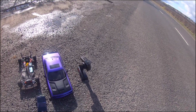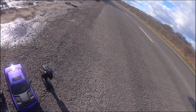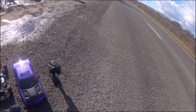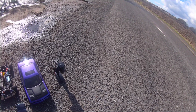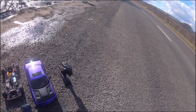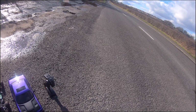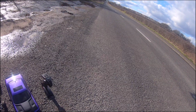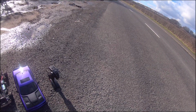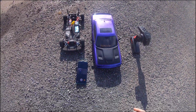But yeah, I had the TT01 on this road and I overgeared it. I put a Vallarian system with 3S, a big massive gear, altered where the motor was, and I never had a GPS on it, but I was well above 70 mile an hour, possibly 80, 90. I had it going and a tyre blew. It was a Mercedes 190E Cosworth, and basically the car disintegrated in the crash. So that was the end of my 10th scale cars.